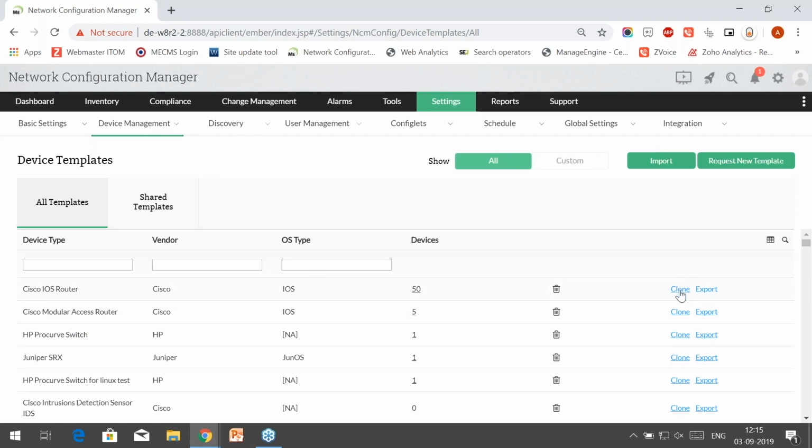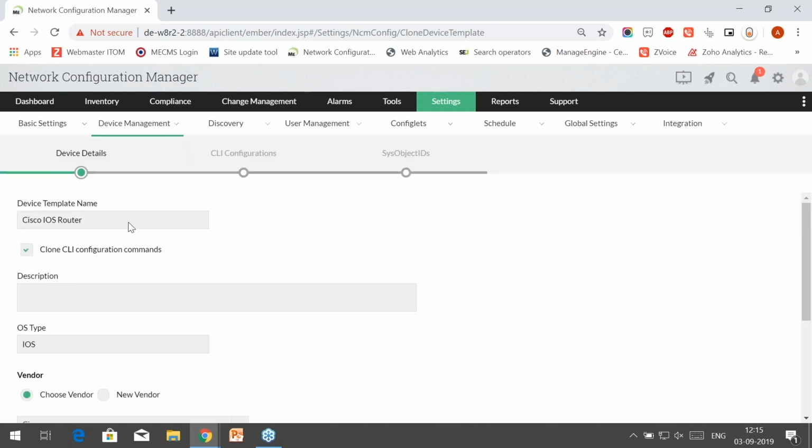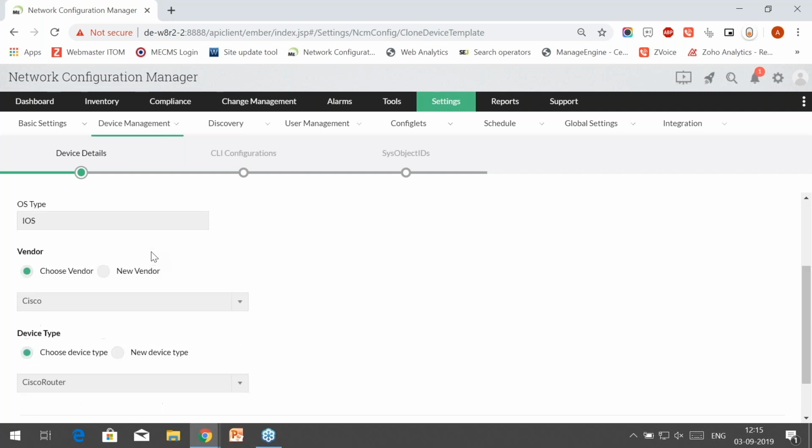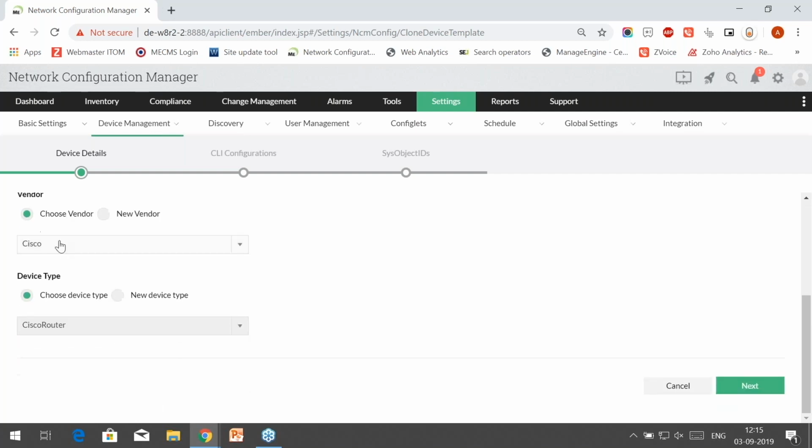So I can clone a device template here. You can always clone the closest device template that will support your devices. So I'm clicking on clone here. I'm giving the device template a new name. You can give it a description if you like to. You can select the OS type. You can choose the vendor here.